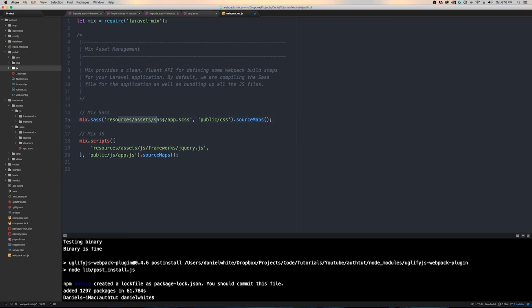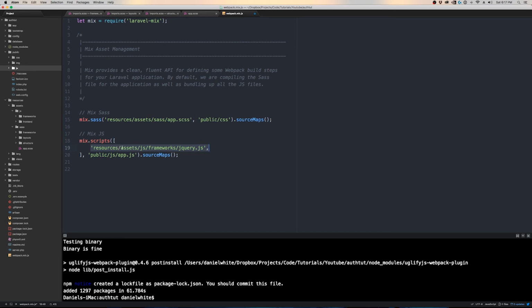So we're going to compile all of our SASS down to there, and then we're going to mix our scripts. So what we're going to do is every time that we add a script, we're just going to add it to this line. I haven't messed with trying to get npm run watch, which is how you compile, I'm going to go over that in a second, but I haven't got it to be able to just watch all the JS files. There might be a way to do that, and I might go back and make a tutorial on that later. But for now, we're just going to add each file that we make to this list here. So for now, we don't have anything.